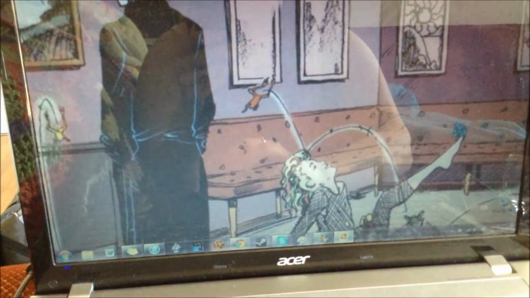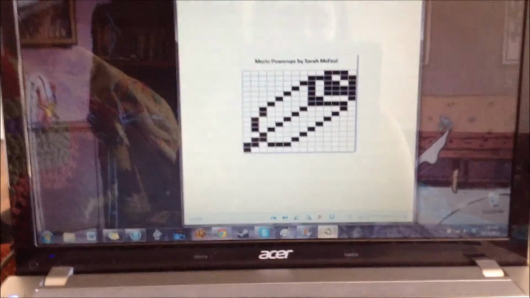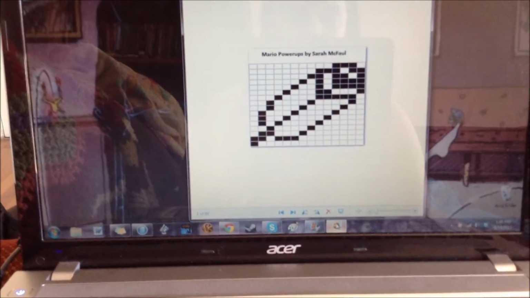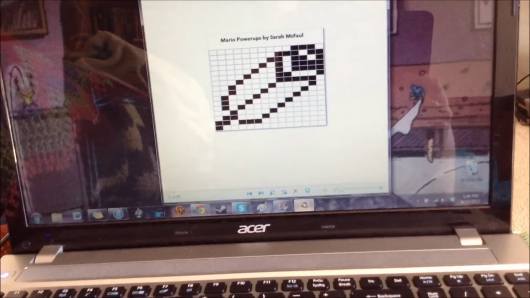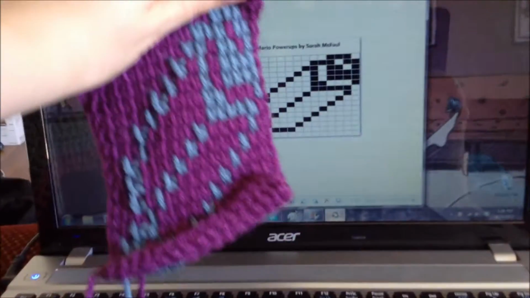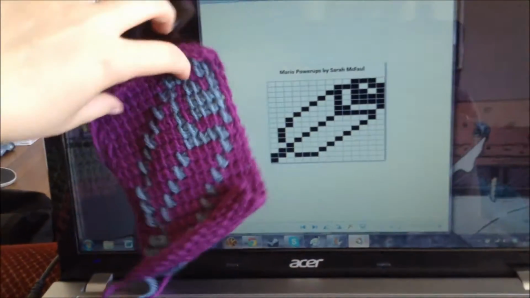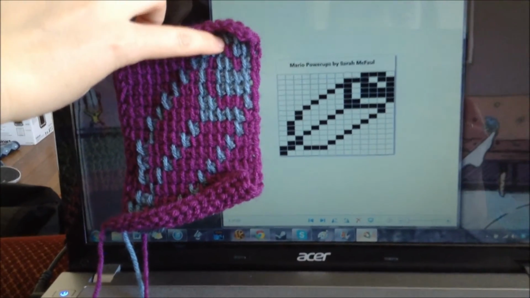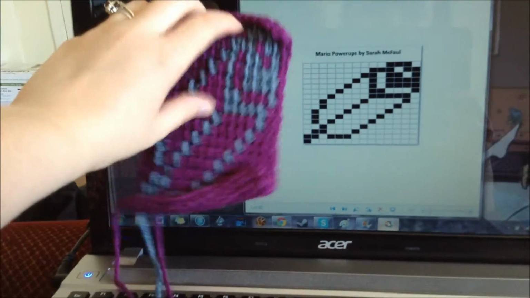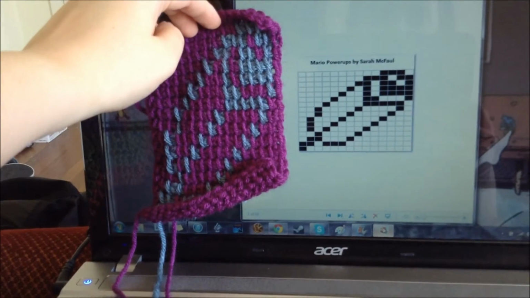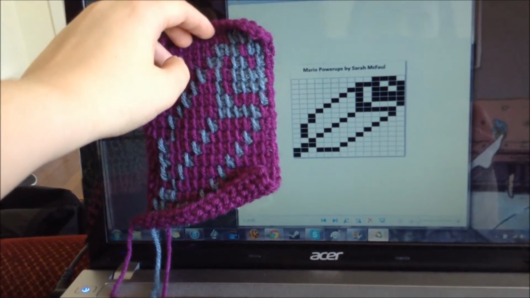I was going to use this as my basic pattern to show you. This is what it came out looking like. This is when you worked from bottom to top, that exact pattern. See, it's going diagonally up like that. And it came out looking really similar, just really tall.